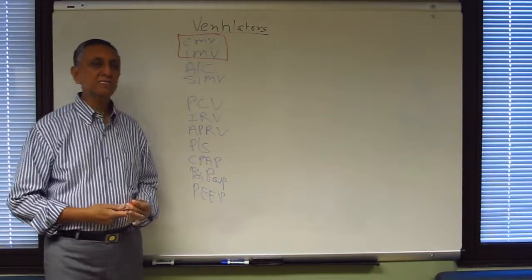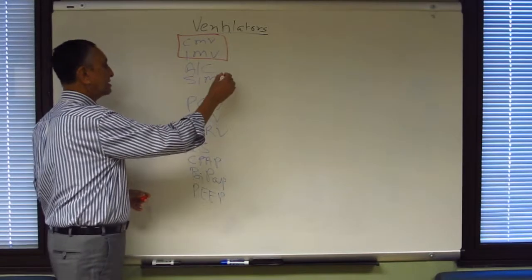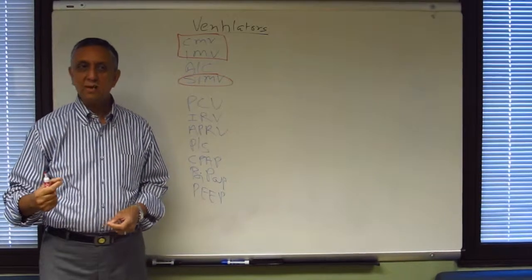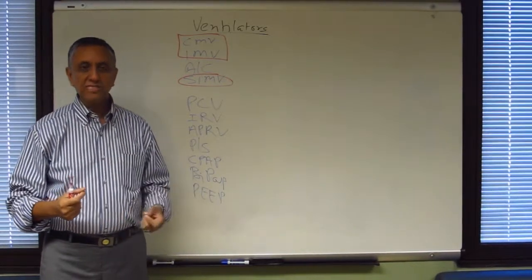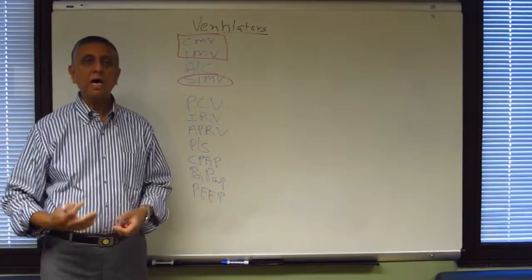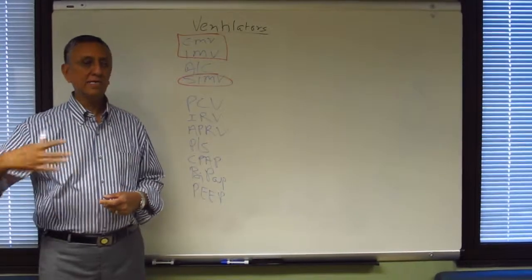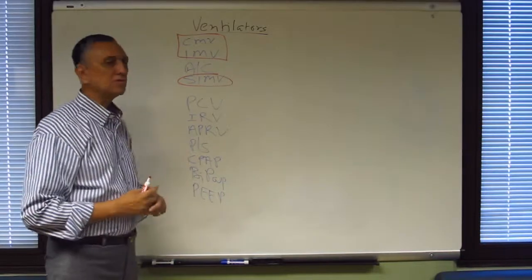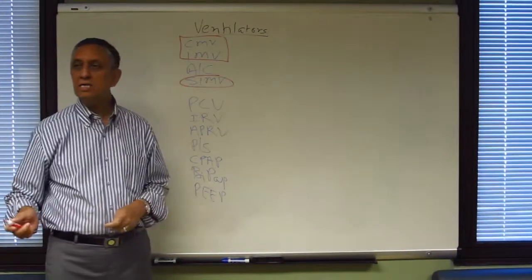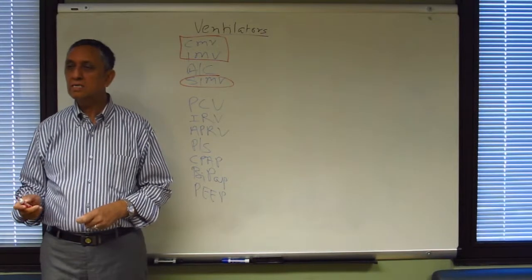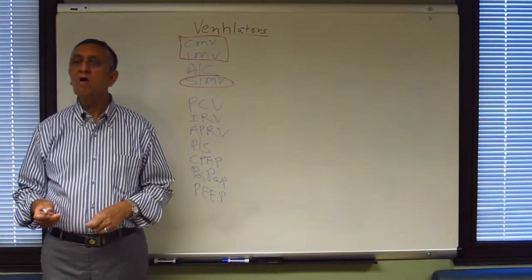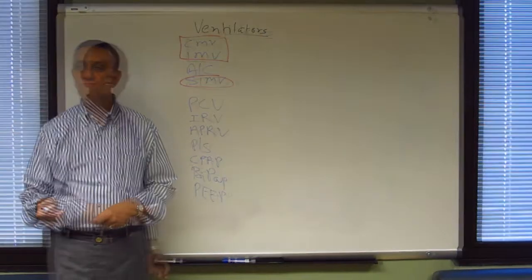What's the difference now? SIMV is synchronized. When the patient is breathing, the machine will sense that and give a full breath to every initiated breath, up to a point. And what is assist control? It delivers support with every breath that the machine delivers and the patient initiates. So you're at risk of hyperventilation.